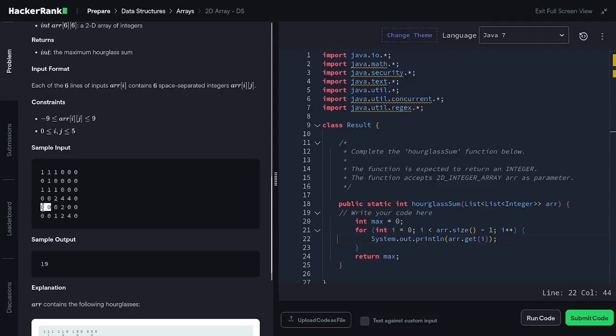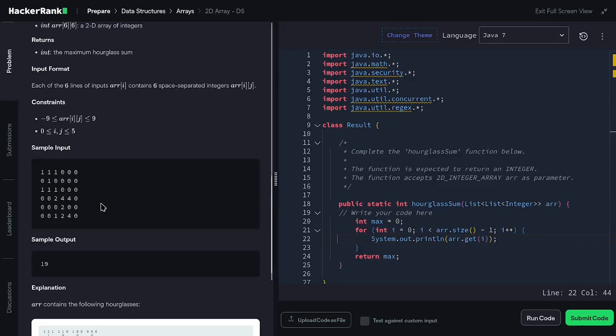Because if we move to the right, to this reference point right here, it will be out of bound because it doesn't resemble an hourglass. So let's make sure that we limit our iteration to the last reference point right here, which is 4, and then we are counting the last hourglass like this.